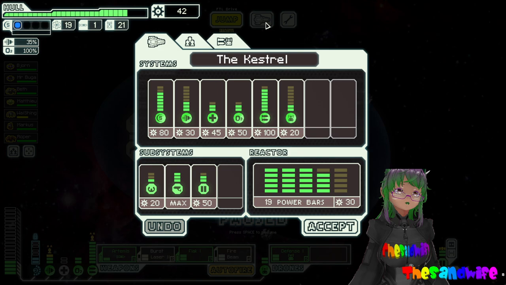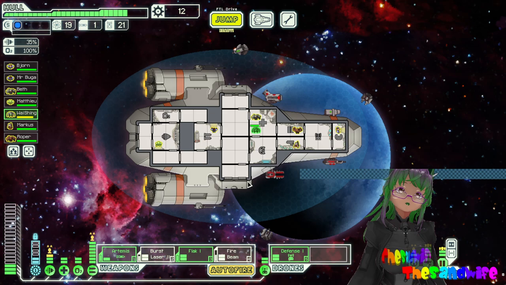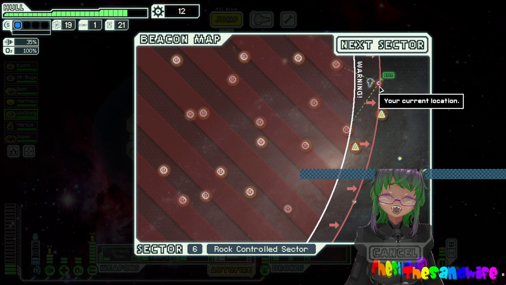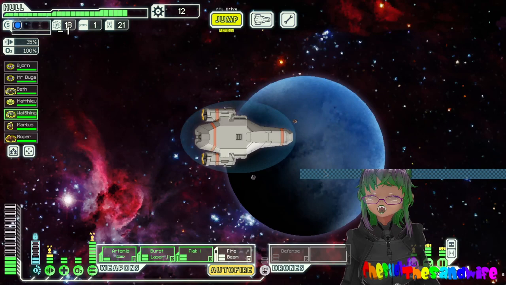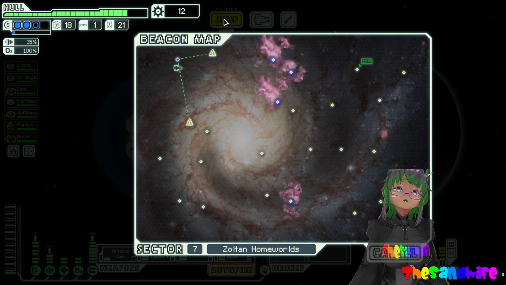More power. Okay. Next sector. Zoltan controlled or Zoltan home worlds? To the home worlds. From what you've heard, they've anticipated the coming war and made preparations to hold their borders. Well, good for them.